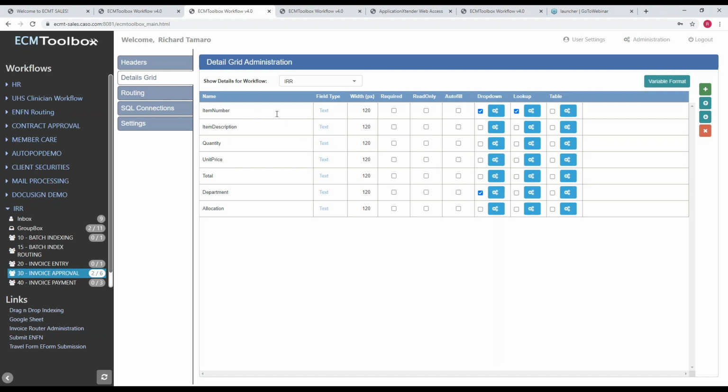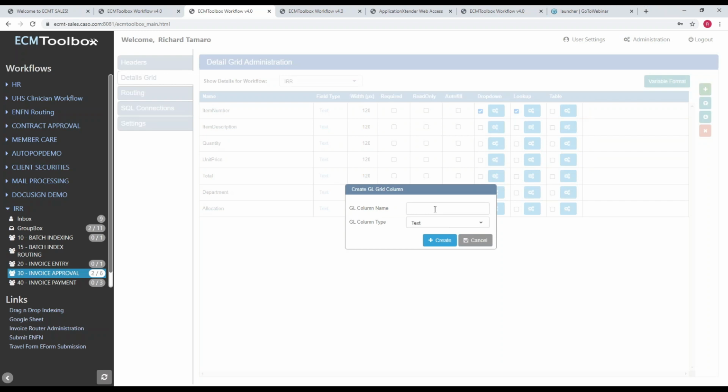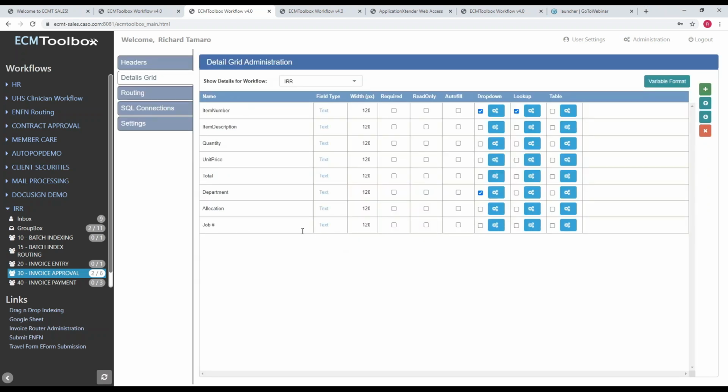Here are the line items. If I wanted to add another line item in here, I could call it job number, for example, and I want that to be part of the data that's being captured. I just add that in there, and now job number will show up as one of my line items inside the workflow. Very simple to go through and manage and set that up.